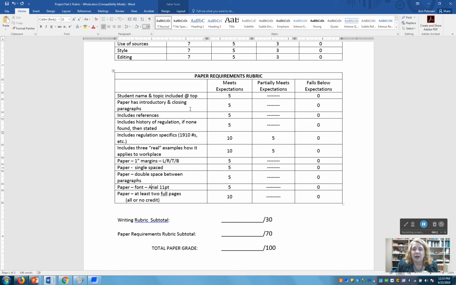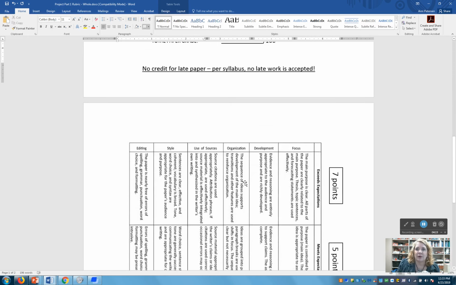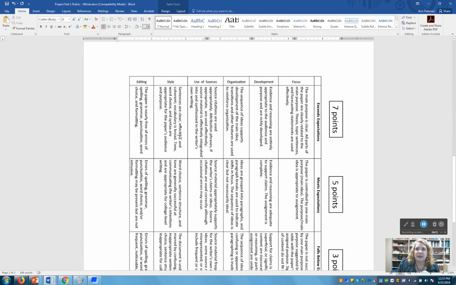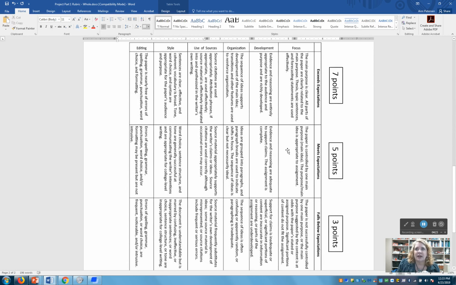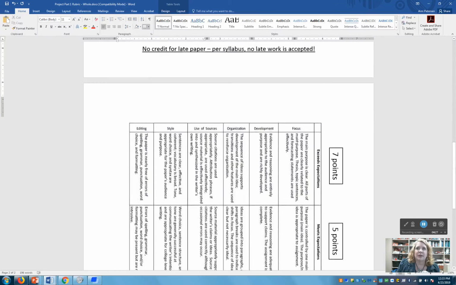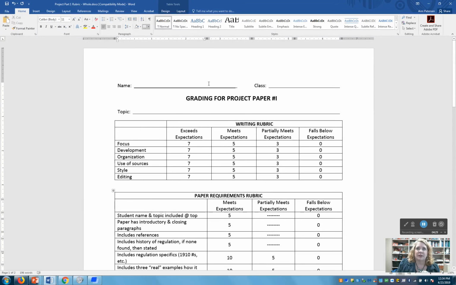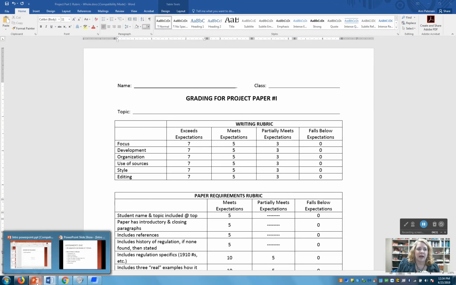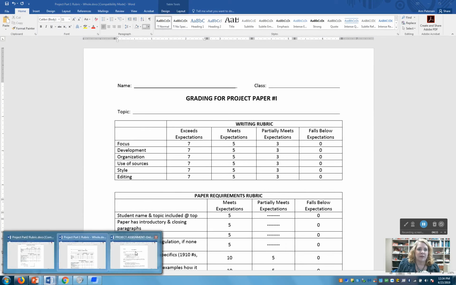If you go over, it's not a problem. I'd rather you go over than under, because then you would receive your 10 points. Otherwise you would receive 0 points on that. So it's an all or no credit for that. I know this is kind of sideways, but it does talk about the writing points, the 7, 5, 3, and 0 points, which are included up here in the top part. And so that is how I will be grading that.